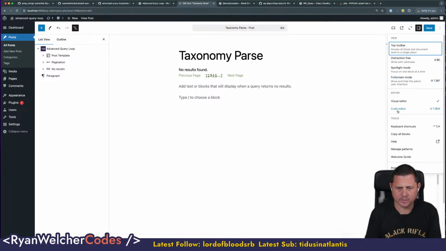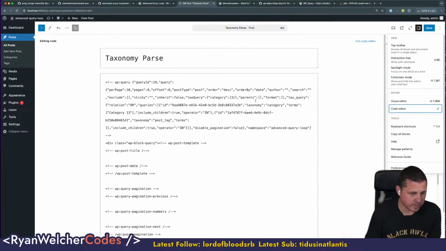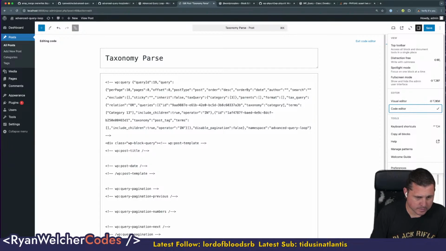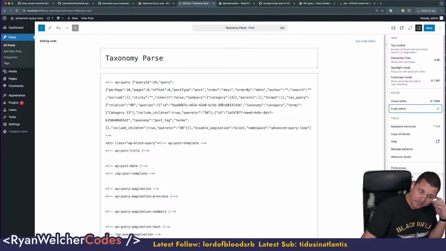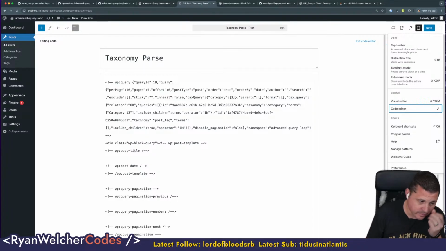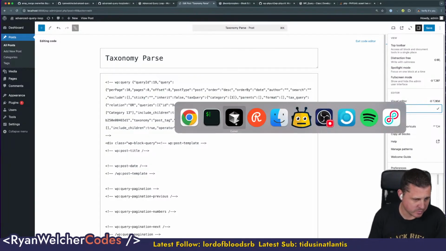No, what am I doing here? This is what I'm doing here. Code editor. Tax query is, okay. I'm gonna have to figure that out because there's definitely a bunch of moving parts for this.